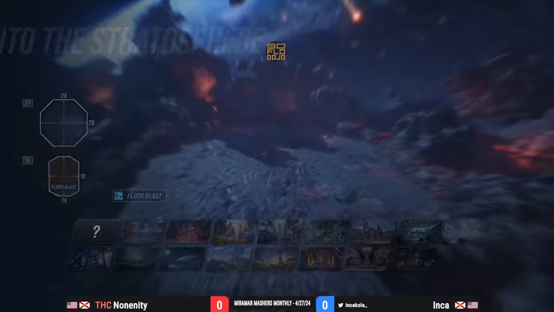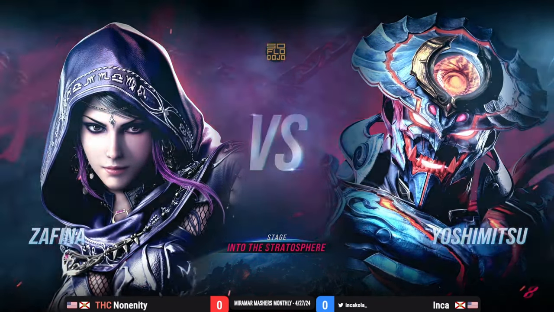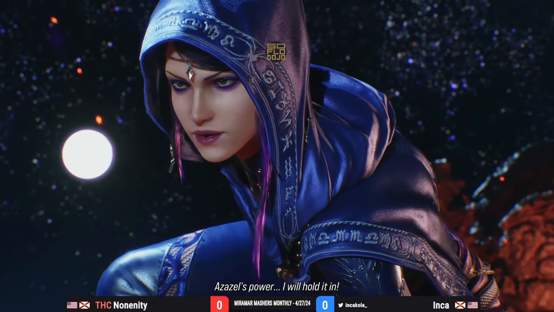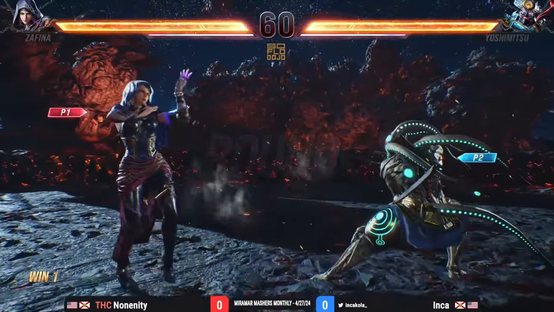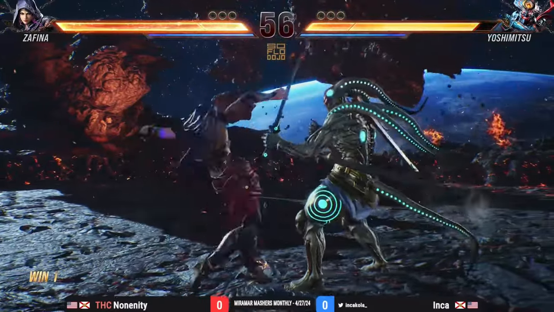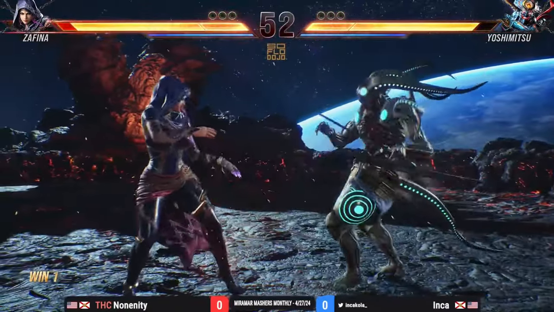So we got Nonentity versus Inca. We got the Zafina of South Florida versus the Yoshi of South Florida. I feel like it's been a while since we've seen this one, yeah? Did they play the other tournament? I think they did. I don't remember. There's so many tourneys nowadays. I know. Big ball game, match point. Inca is a Zafina sub. You know, he did have a Zafina. Kind of like trying to mess him up now.